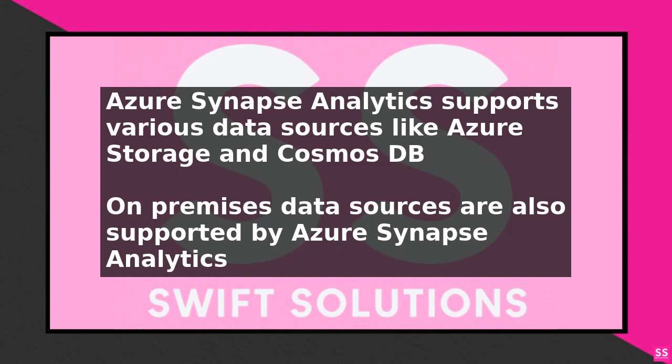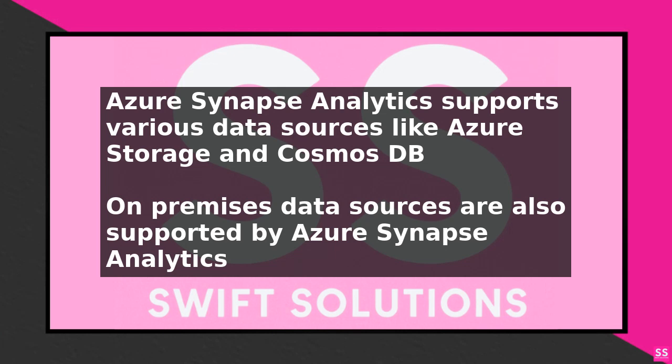Once we have created a pipeline, we can add activities to it. Activities are the building blocks of a pipeline and can be used to perform various tasks, such as data ingestion, data transformation, and data loading. For example, we can use the copy data activity to ingest data from Azure Storage into Azure Synapse.